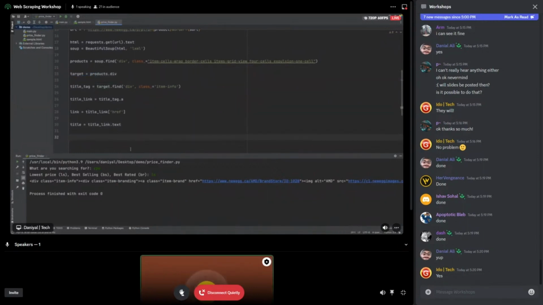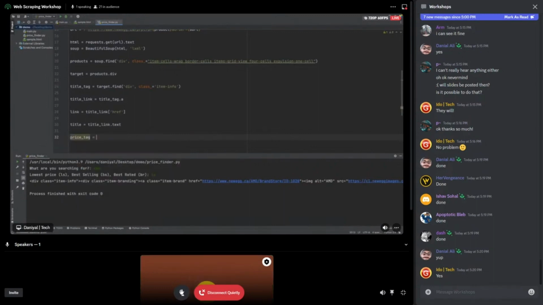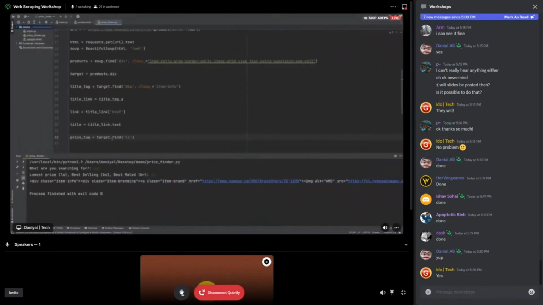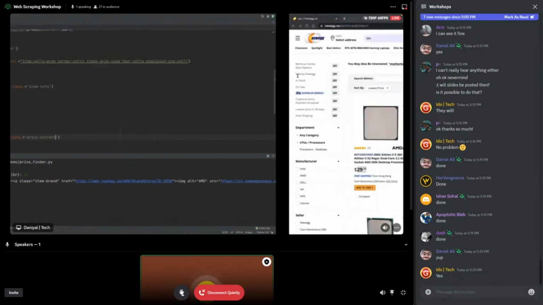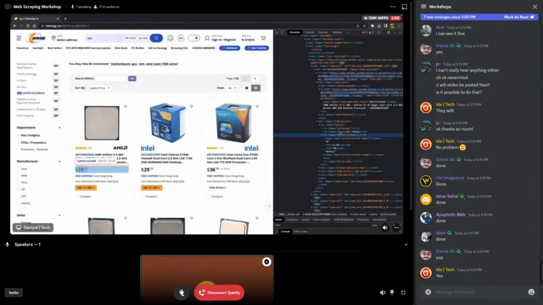So I could find my price tag by saying price tag is equal to target dot find, and I remember it was a list tag with the class price current. Okay, so now we would be in here.